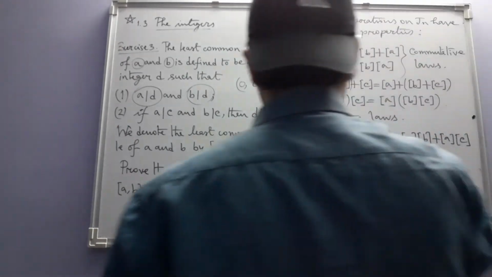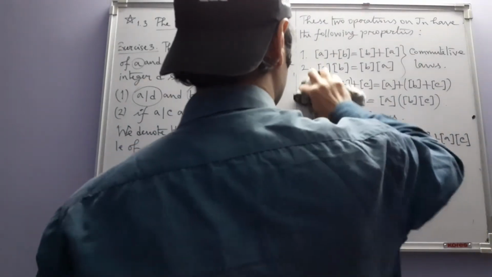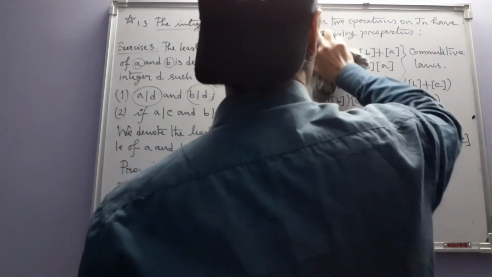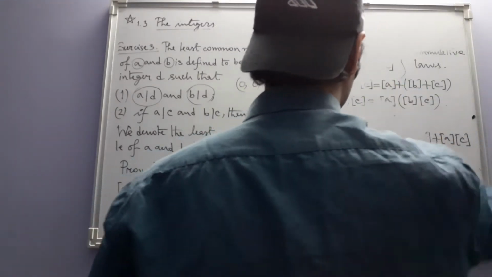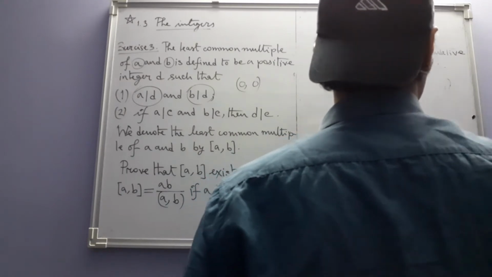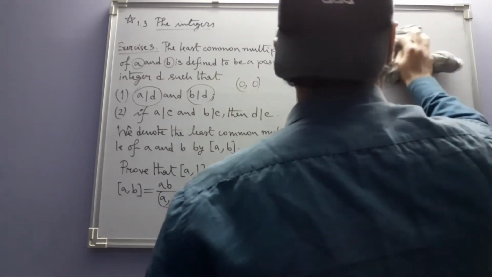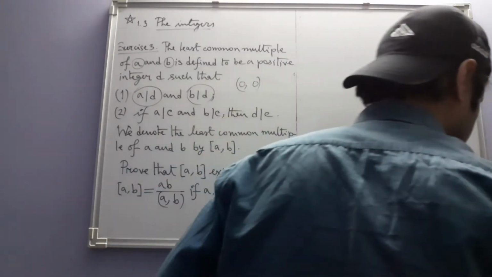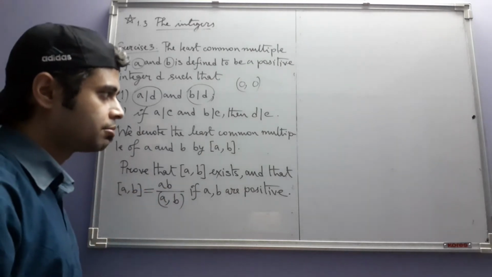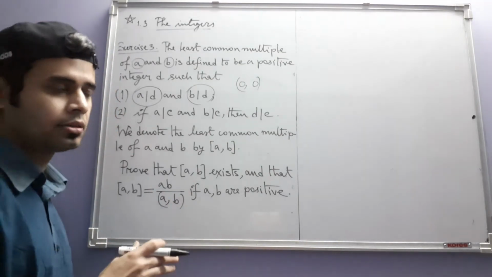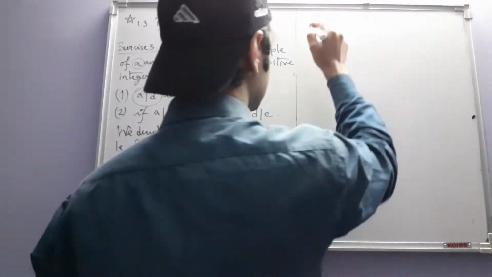Okay. So let us see how we can solve this. The starting of the solution is somewhat similar to the result that we proved for GCD, namely that GCD exists for two integers, at least one of which is non-zero. In the starting of that proof, we considered a set. Here also we are going to do something similar.